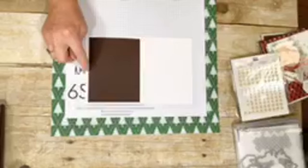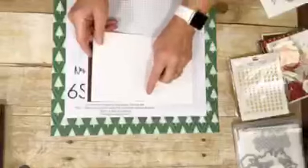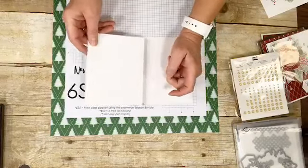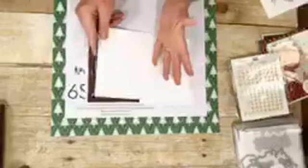I'm trying to find my sample so I can remember how this card looks. Love it. Okay, 5 1/4 by 4. Then you need a piece of Whisper White that, and ignore my writing on here, these are notes to myself. We're going to stamp on this. So it is 1/4 of a sheet of Whisper White, so it's 5.5, 4 1/4.